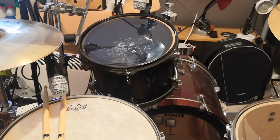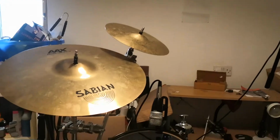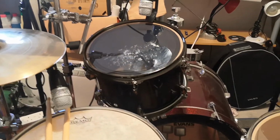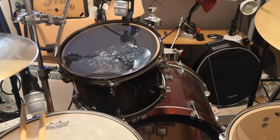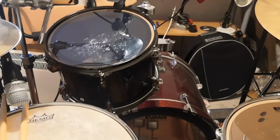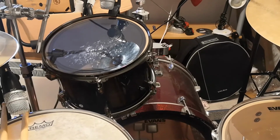I would recommend, if you get 2 good mics, get good condensers. Condensers are really important to get good sounds, because if you have good overheads, the whole kit's gonna sound good. In fact, I reckon you can probably get a really good drum sound with just overheads and a bass drum mic, and I might do a video of that in the future. But yeah, that's really all you need.